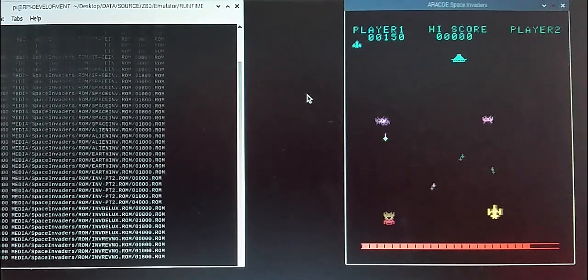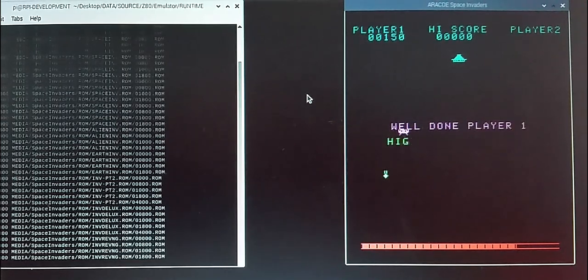When I was buying some of these arcade machines in the early 2000s, I bought a machine which wasn't working, and it turned out to be this when I repaired it. I wasn't really that keen on the game at the time. It's grown on me a bit more now. But what you can do with these machines is, because like you can see on the emulator, you can just change the ROM sets back to the original Space Invaders and convert them back.